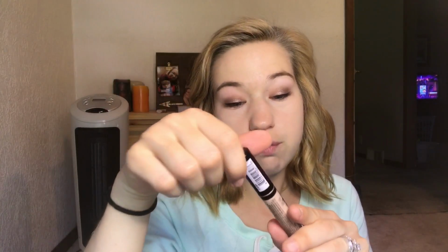And then for under eyes, I'm going in with my favorite under eye concealer. This is the NYX HD Studio Photogenic Concealer. This is in the shade CW01. And it's just a lighter shade, especially it's lighter than what we went in with before. But I felt like it was too light to go on the eyelids, so I'm going to use that to cover up dark circles, because sleep is just not my friend lately, which a lot of people say, yep, get used to it. So concealer is the way to get used to it.